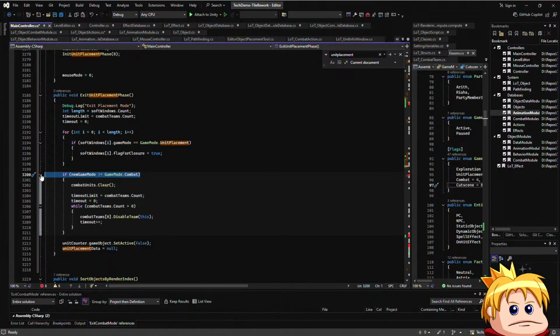You can just exit combat mode by pressing the button. It's basically clearing all the combat units if we go from unit placement phase to a non-combat game mode, I guess. Yeah, I don't think it matters that much.